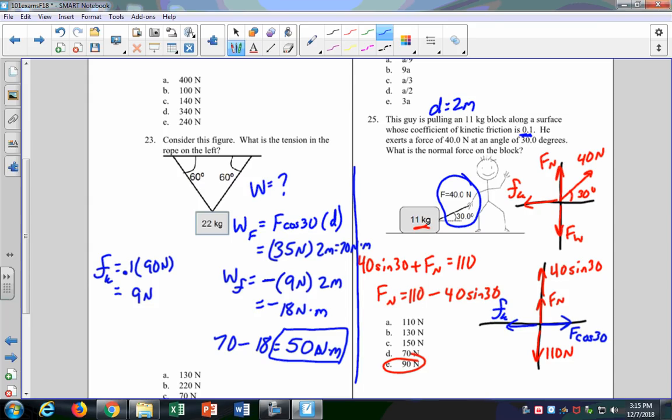You need to be prepared to do problems like that because you'll have 1, 2, maybe 3 two-dimensional problems. You'll have at least 2. I think there might be 3. Okay? So make sure as you go through, make sure that you can do those. Those tend to be some of the more difficult problems, right? The 2D problems, you got to deal with the vectors, you got to deal with resolving vectors.